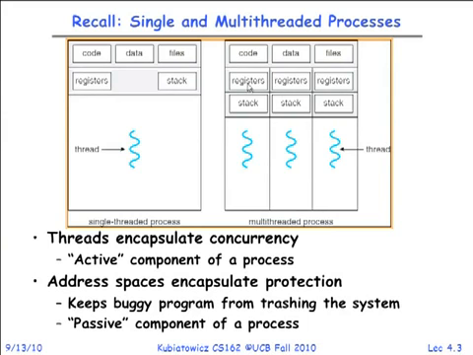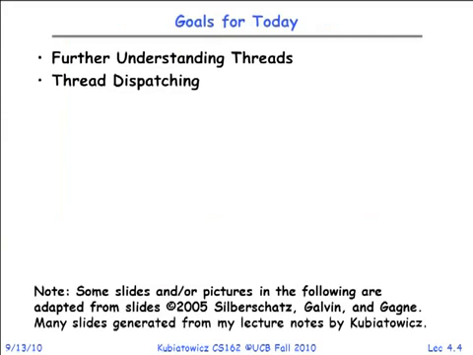So, today, we're going to understand threads. We're going to talk about thread dispatching. I'm going to start diving into the kernel a little bit and show you a model for what actually happens with threads. And we'll start talking about thread scheduling a little bit, although there's a whole lecture and a half, almost a week, on scheduling in a little bit, so we can only touch on it today.